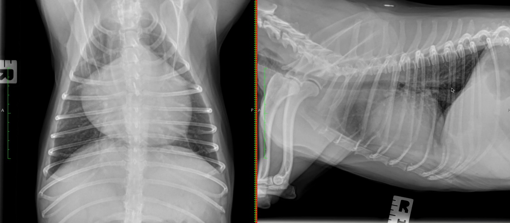Cardiomegaly is nonspecific and most often in small dogs of advanced age can be observed secondary to mitral valve insufficiency. However, our Röntgen signs associated with mitral valve insufficiency include left atrial dilation and left ventricular enlargement, which is not observed in this exam. So we have to then consider other differentials. We also recall that the cardiac silhouette is comprised of the heart, the pericardium, and a small volume of pericardial fat.